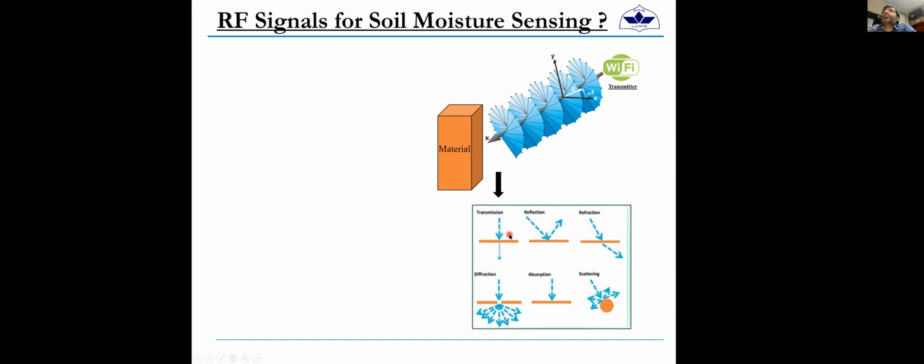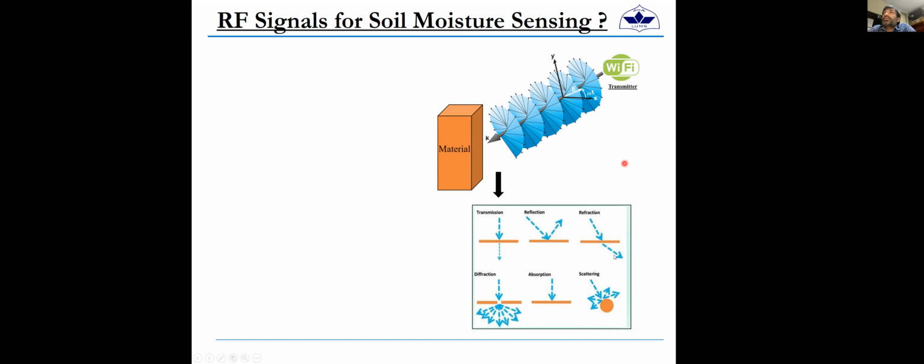So what does physics tell us? Depending on the type of the material, this signal or wave can transmit all of it through the material. We call it transmission. This phenomenon means whatever hit has all passed through. Then there is another phenomenon, we call it reflection. Reflection means the wave came and hit, and then a portion of that wave is reflected back in the direction from which it came. So this is reflection. Then you have refraction. Refraction means the wave has hit the material, it has bent, it has changed its direction, but it has passed through it. Then there are scattering, absorption, and diffraction, other mechanisms.